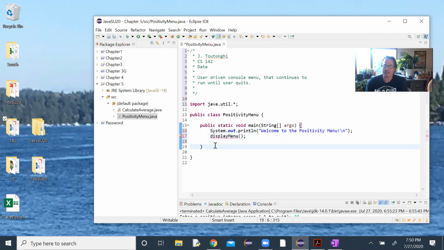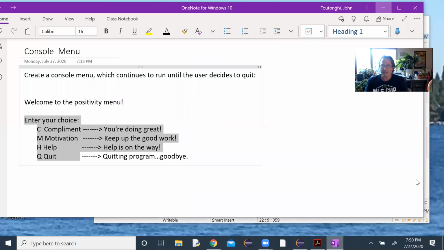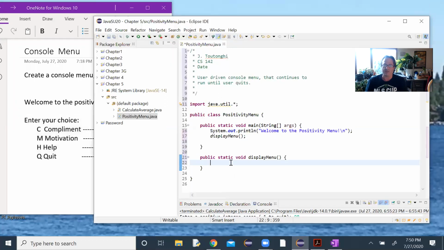So that's a method that's going to display that menu. So public static void displayMenu. We could have a couple of print statements with some new line characters, but we'd rather just have this function sort of emulate what's being displayed, and that way the person who comes along and looks at it later can see without any commenting exactly what's going on in displayMenu. So we'll just make a series of print line statements.